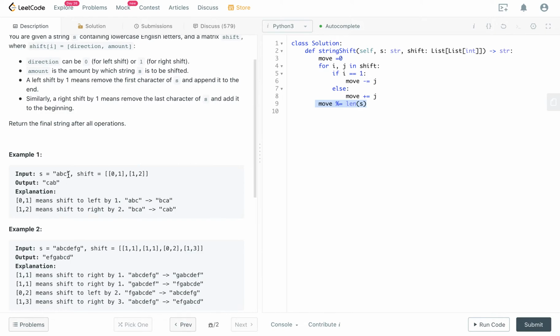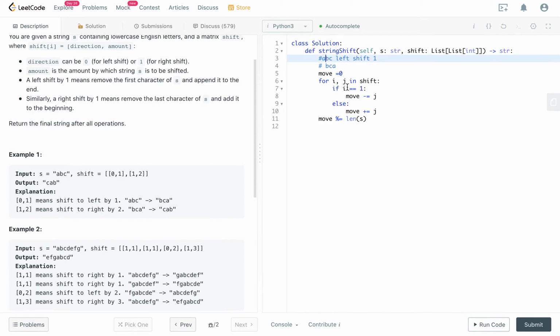So for this example, let me put it here. If our string is ABC and we have to do a left shift by 1, then we get basically BCA, right? Because we append this A to the end.